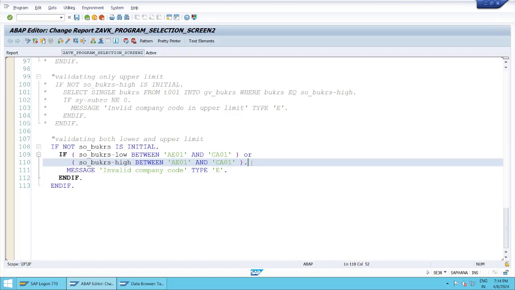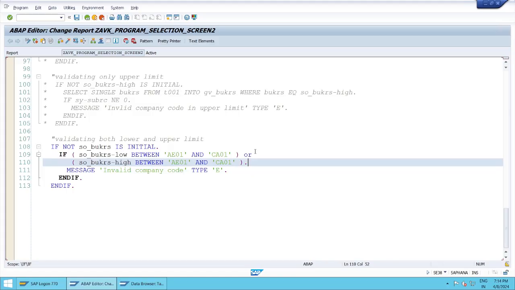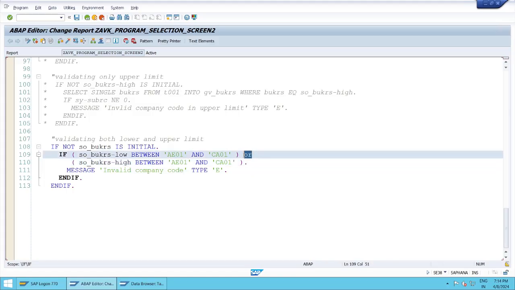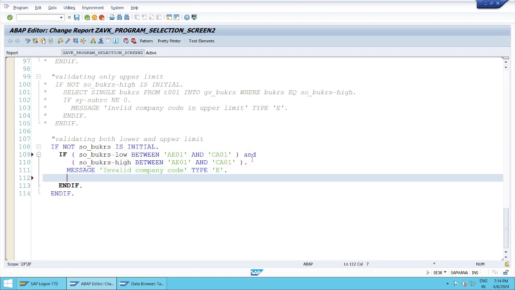This approach itself is wrong because we are checking the value here. When both are there, then it should go to the else part, which is missing.